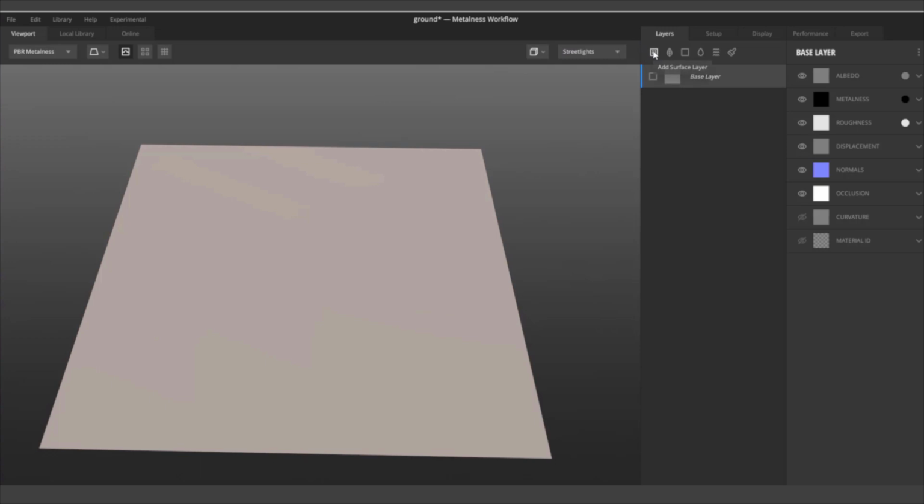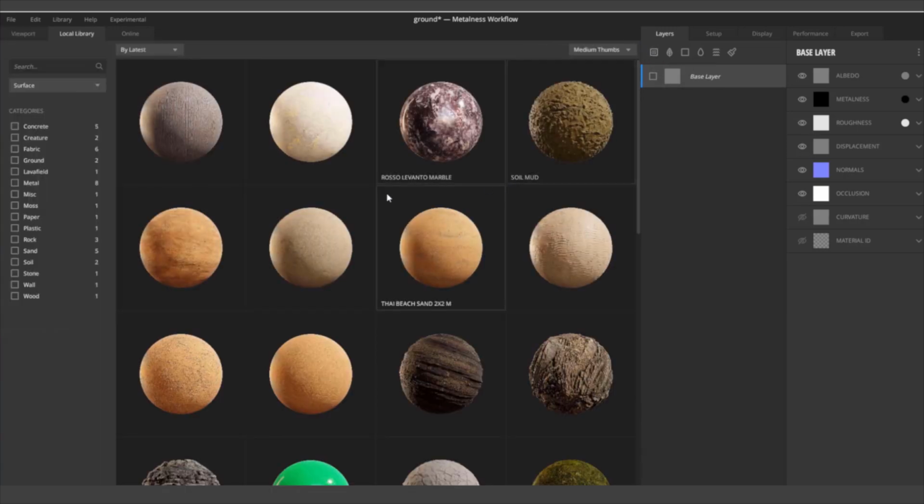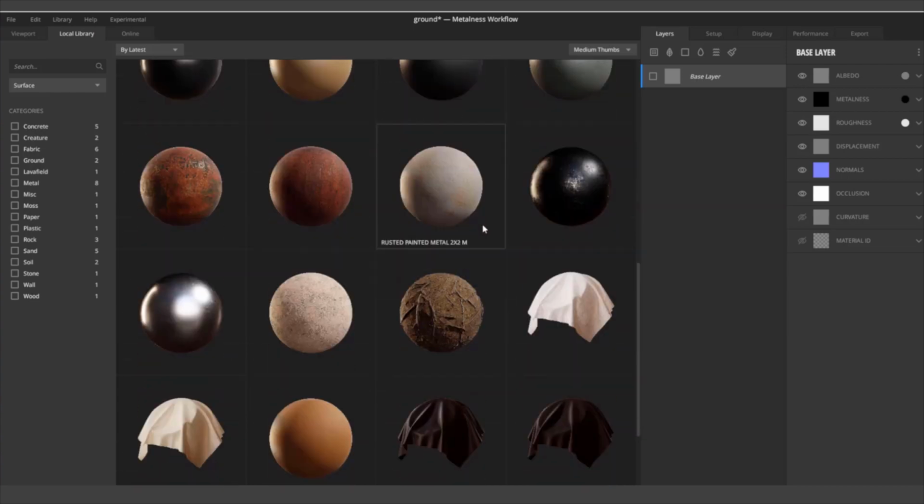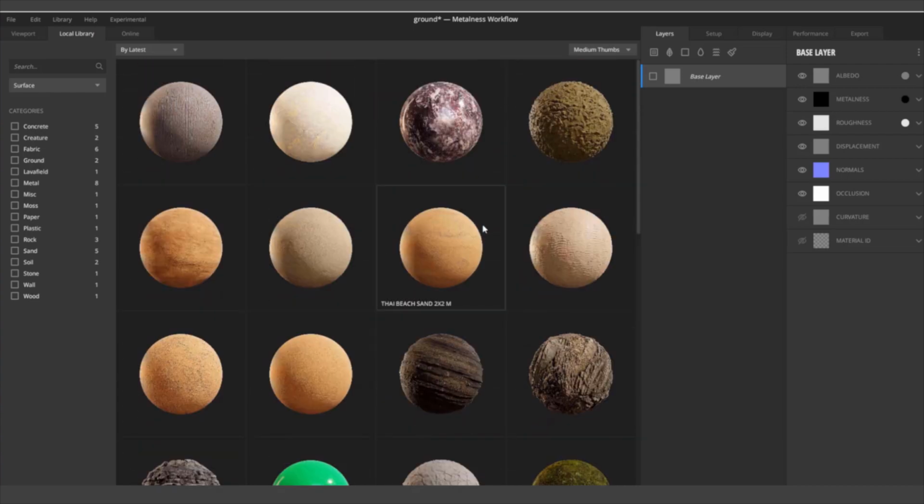So I'm going to come right here to this one. It says add surface layer. Let's give it a click. Once we do that, we come into our local library. We can see over here, and we have the option of picking a bunch of these materials that are already made for us, which is really cool. And the Megascan library is pretty awesome. It has just hundreds, if not thousands, of these photo scan textures that look really, really good. I think that's the main strength of this software, is their textures really look good.